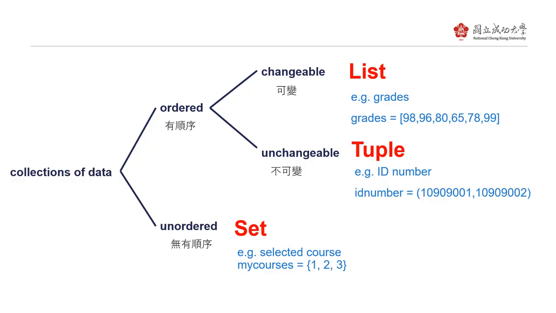So maybe before we understand this structure, this logic, we need to think about when we will use the tuple. What kind of data? What's the scenario where we will use the tuple to help us record a series of data? What kind of data is unchangeable? Anyone can tell me?